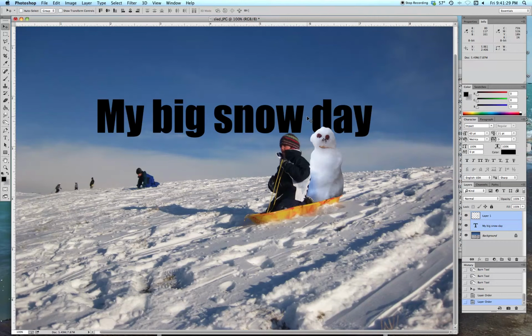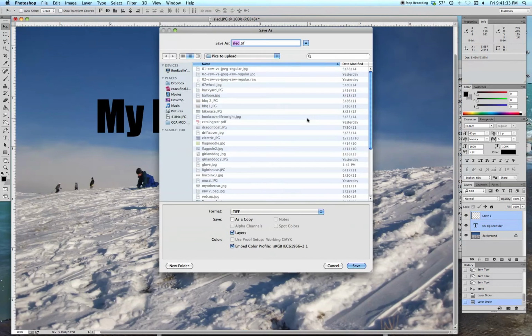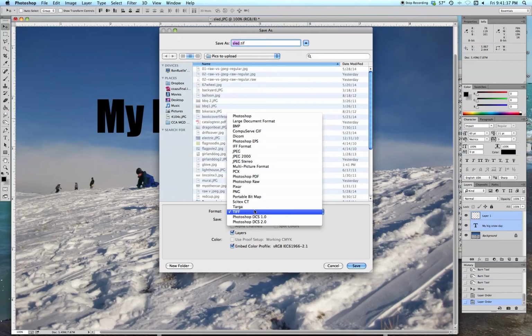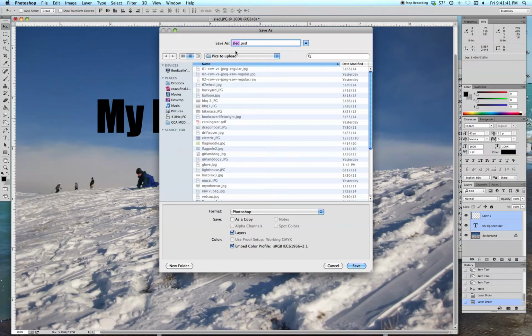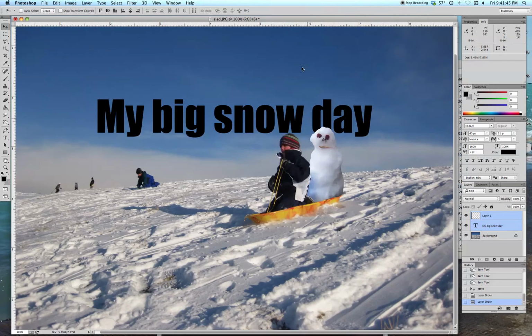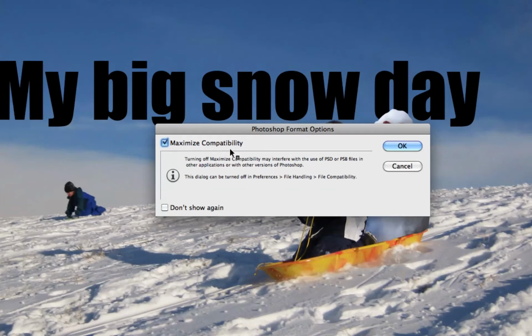We're going to add another layer in the next step, so hang on to this. In fact, save it, and you'll notice it might ask you if it wants to change the format to a PSD, which is Photoshop. Let's say yes. I already had one there with that name. Replace it. And it might also ask you to maximize compatibility.